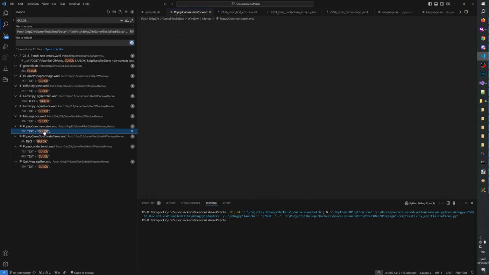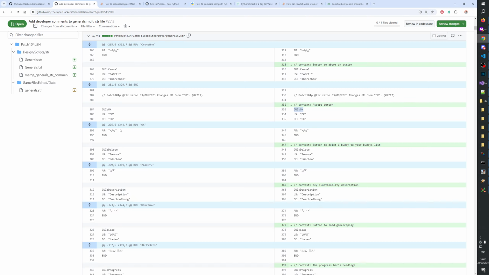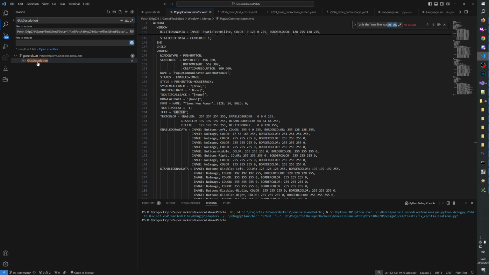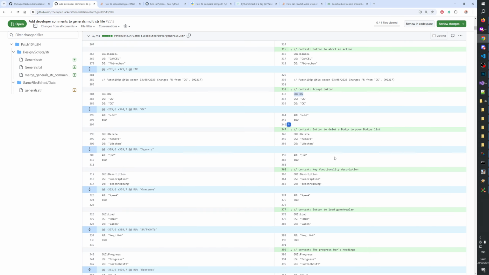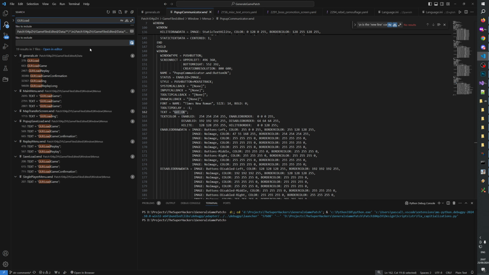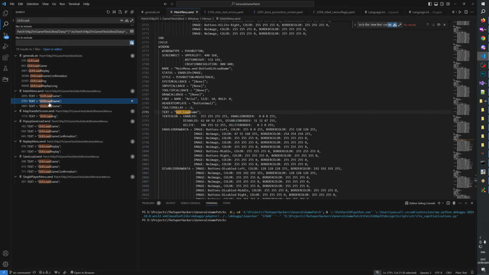So this one is used a lot, right? So let's see GUI description. Let's see this. The description. That is unused. Great. Load is probably used in replay menu. Yeah, several replays and game save. Yeah, okay. Yeah.